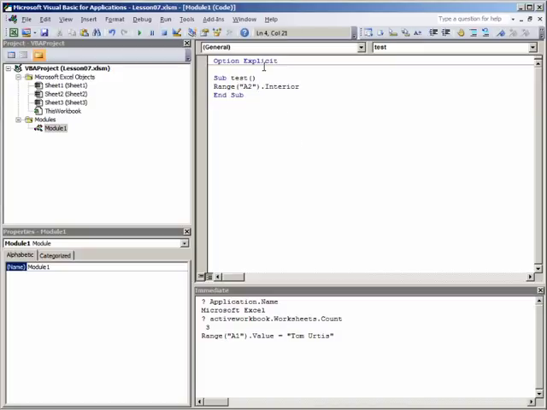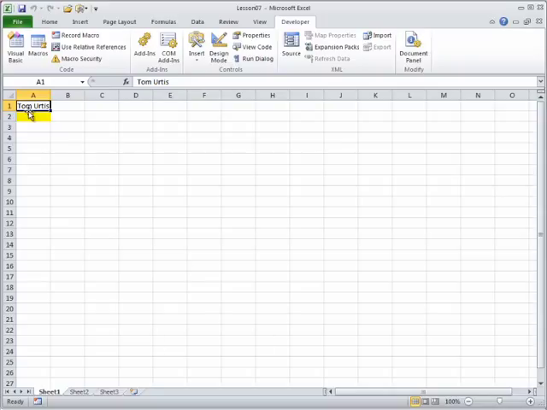You can use IntelliSense to have some kind of action take place with regards to drop-down lists that respond to the preceding method or property or object, and in this case Interior.ColorIndex equals, well, we'll say 6, and that is yellow. So if we were to select this and press the F5 key from here and go back to the worksheet, you'd see that now cell A2 is colored yellow.